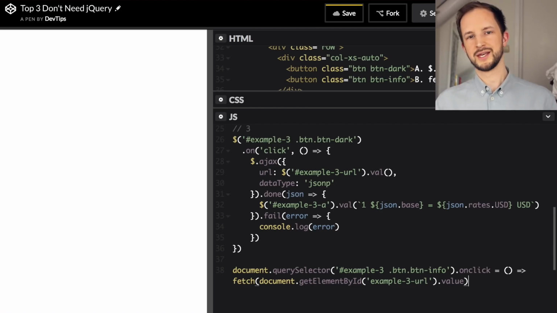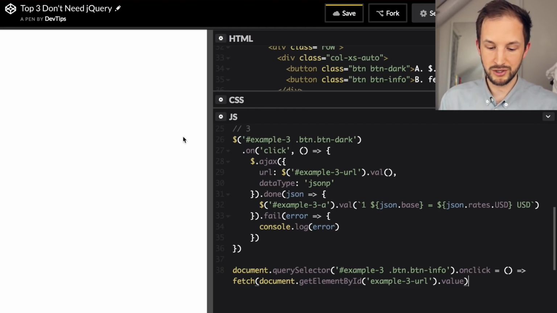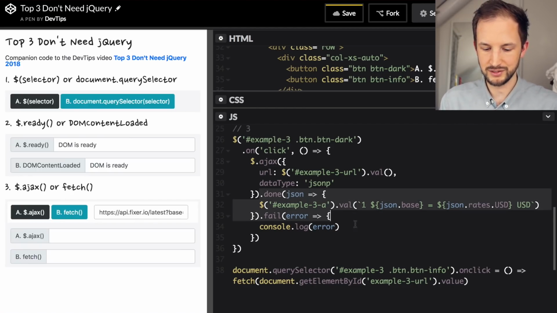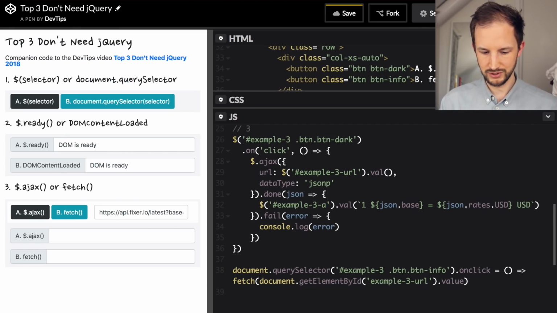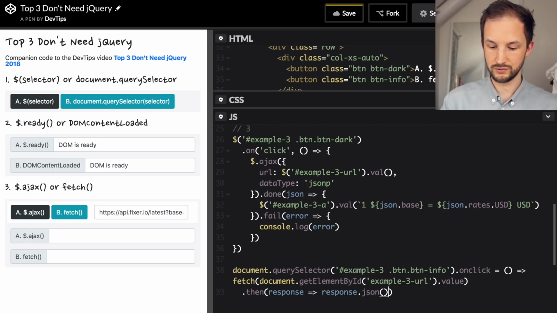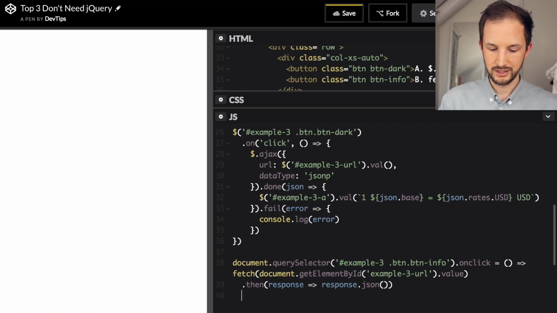And now the cool thing is that this is a promise. So the promises look sort of the same. The promise is just basically, okay, we run this, and then whenever we get whatever we're waiting for, we'll do something. So we'll do like this. And then when we get a response, we'll do something. And the way fetch does is that it returns a response, and it has a convenience function which can convert the response to a JSON.